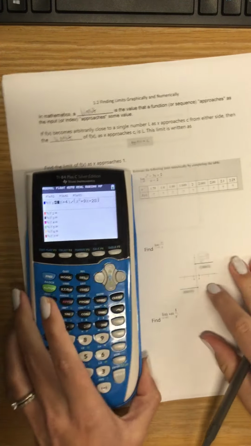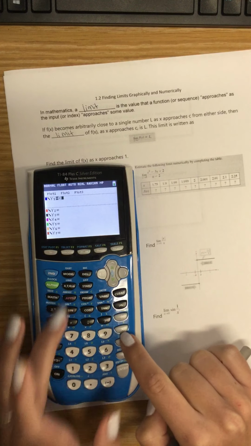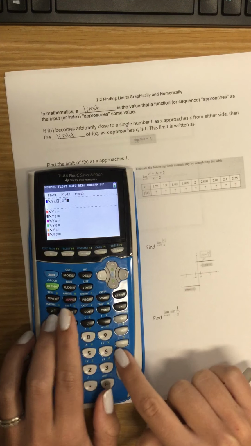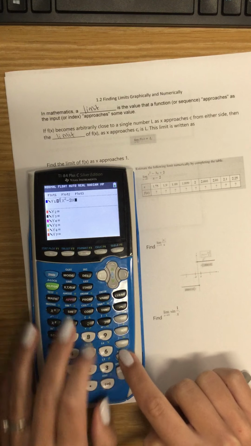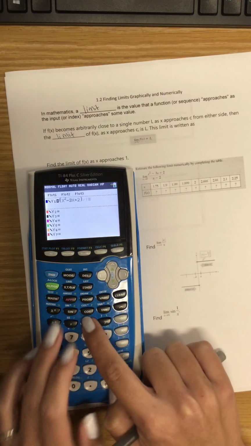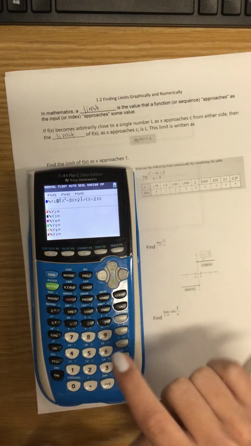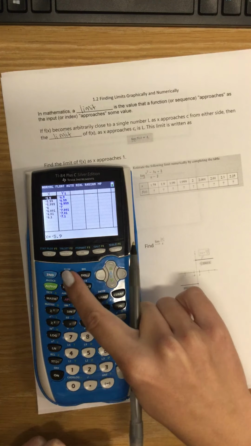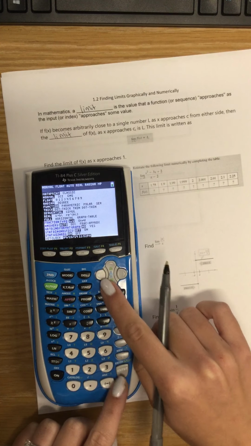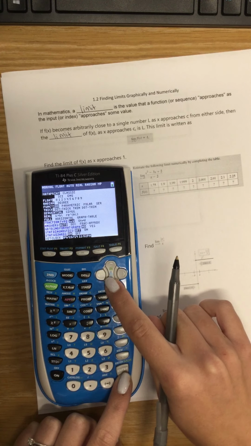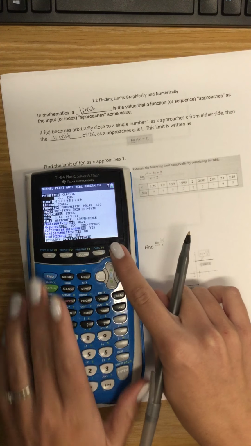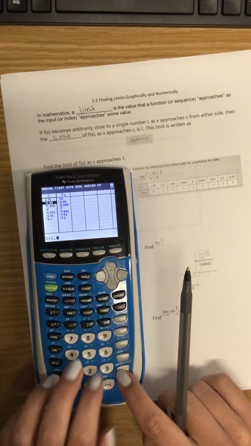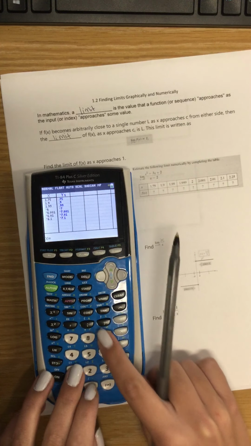So let's type this in. We're going to just type it into the graph. X squared, let's put parentheses though since this one's a fraction: x squared minus 3x plus 2 all over x minus 2. And this time though, we're going to switch it to table mode. Second table, you may have to adjust your mode so that you can include table values. If not though, just go straight to table and we're going to type in these values: 1.75, 1.9, 1.99, 1.999.